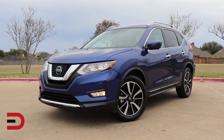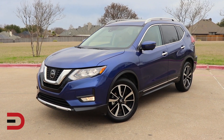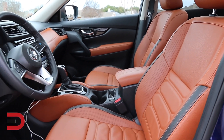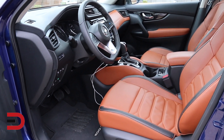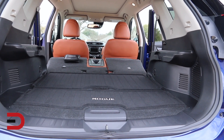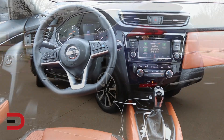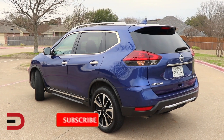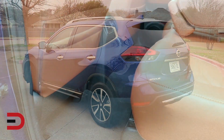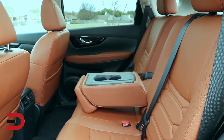Wrapping things up with the 2019 Nissan Rogue — this particular SL model has the premium package and the platinum reserve package on the inside with those pretty awesome seats. It clocks in at about $36,000, which is actually a little bit less than a RAV4 I saw recently or the CX-9 that I had, though it definitely doesn't have quite as many features in some ways. It's got a lot of space, it's really comfortable, and it's still pretty efficient. My biggest complaint is that it feels underpowered, especially when you have people in there, but overall I think it's a really good offering and it's aged really well.